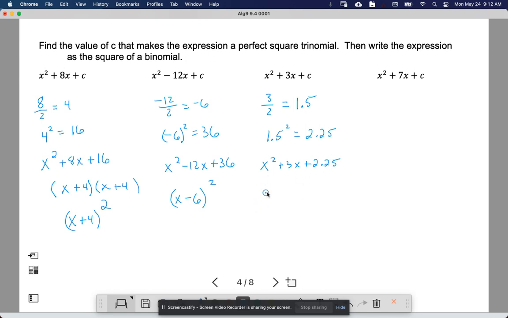And again, my binomial squared is going to be our x, and then it comes right from here. It's a positive 1.5. And if you want to do the squared of the fraction, remember that would be 9/4. So if we square this 3 over 2, the square goes to both, so it becomes 9 over 4. So you would have 9 over 4 here, and then you'd still have your 3 over 2 right here. So please take a moment to answer that last one.